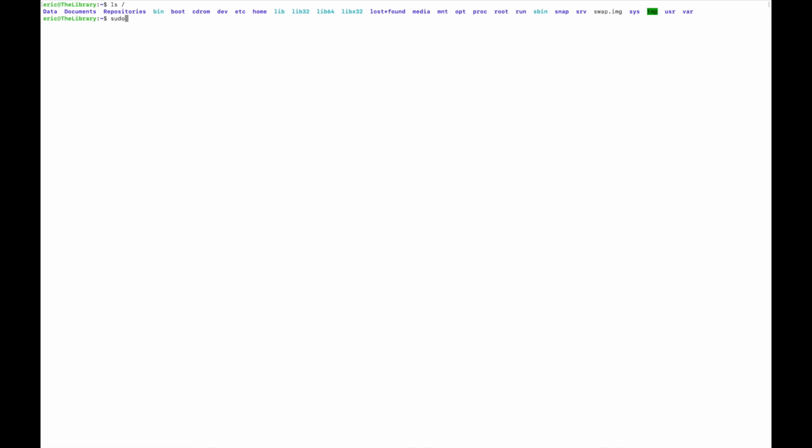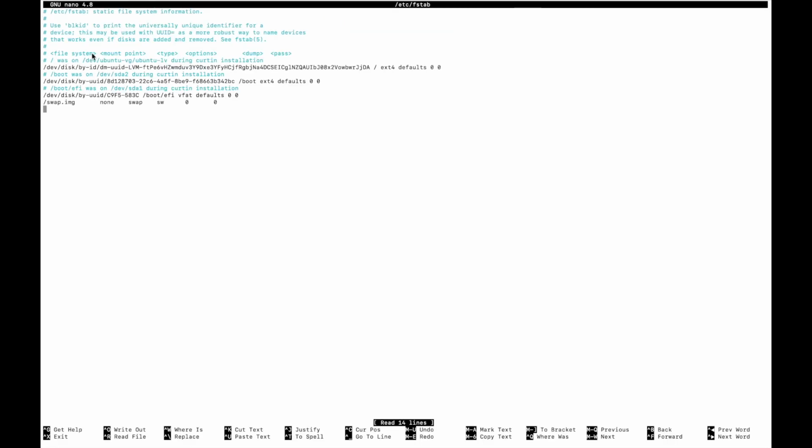And so we can do that with sudo nano /etc/fstab. The pattern here is listed on this line here. So we need to specify the file system, where it is going to be mounted, the type of file system it is. We can give it some options, and then these two are different checks that are done upon boot. And for our purposes, we either want it to do those last, or we want it to not do them at all.